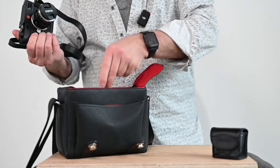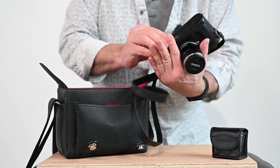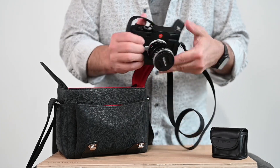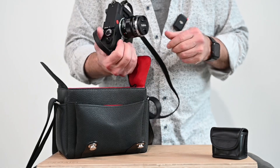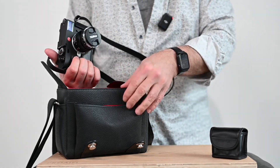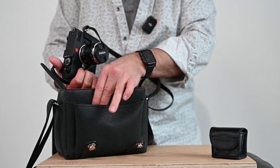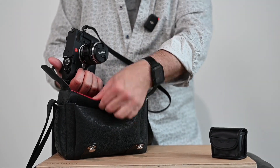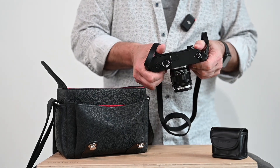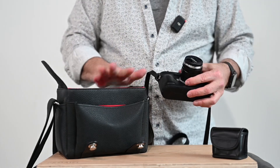I love the bag. I would like to try a little bit bigger Oberworth bag. By the way, this is an Oberworth half case too, which is absolutely, positively, beautifully made. They have things in all their products that are different and not well known. Like, inside this bag, there's some kind of plastic film in between the leather and here, just for extra protection. In the case, there are aluminum strips that form to your camera. It's these little things that make this stuff so nice.